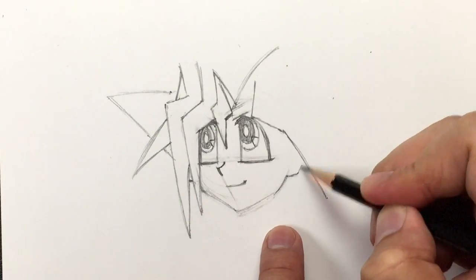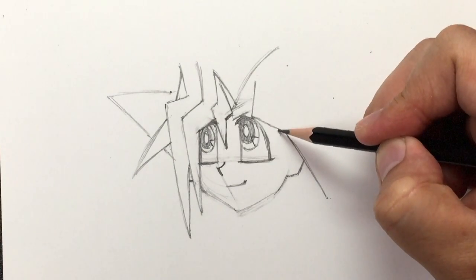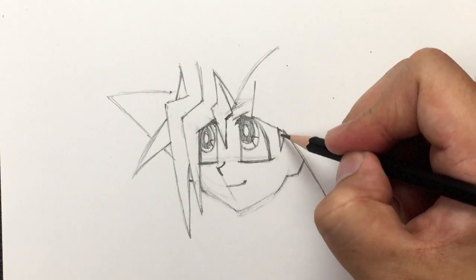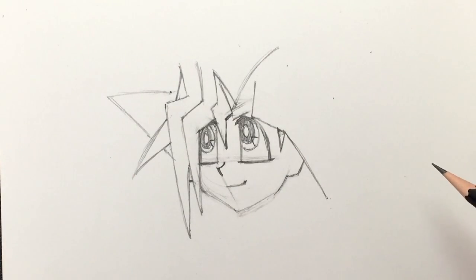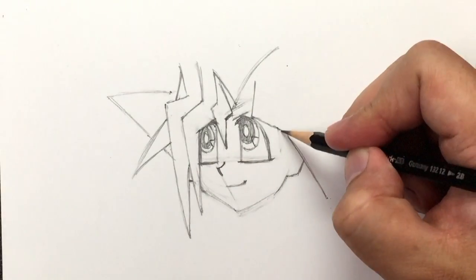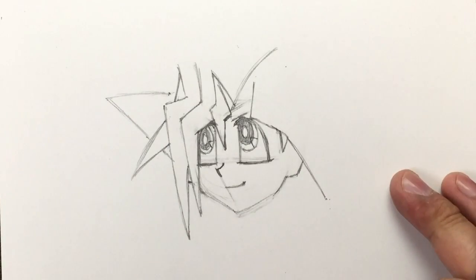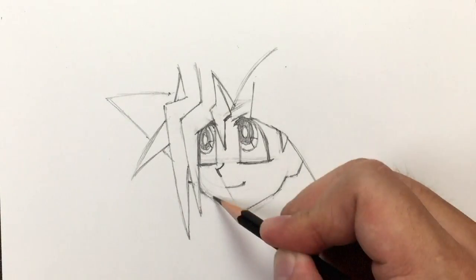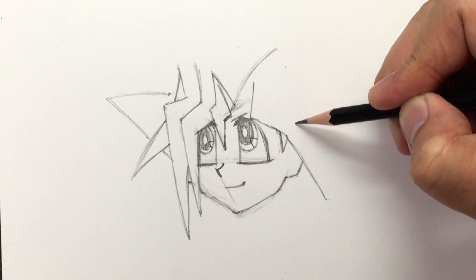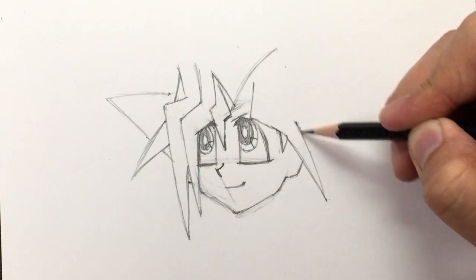Okay, so now we can continue this ear, we can make it go up like that. And then here, we want to draw a little bit of the hair going down like this. Actually, you know what, let's make it a little bit more to the right, like that. Okay, so now from this point, you want to find a spot right here. Okay, and then you want to connect that to this point here.